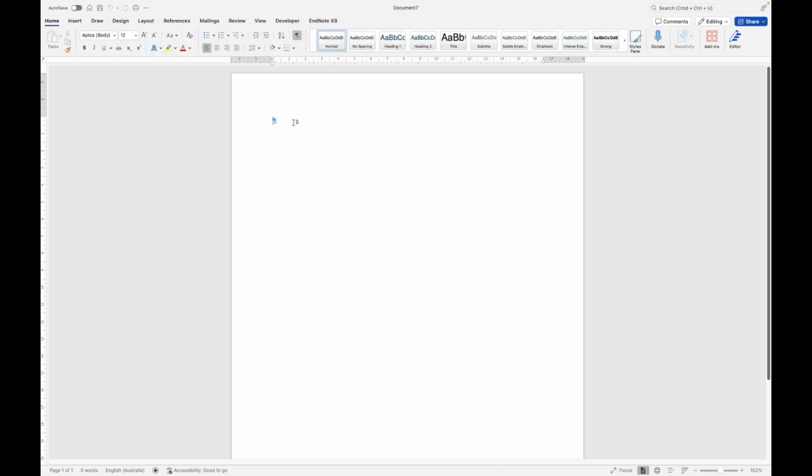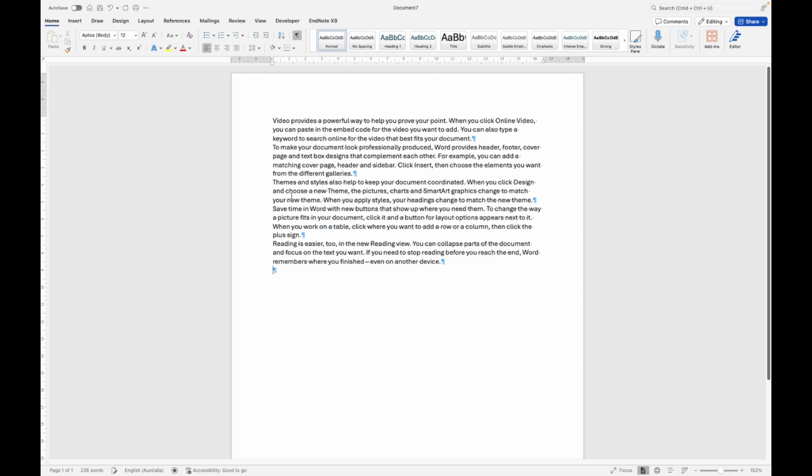If you want to have a play on text, you do equals RAND, open bracket, close bracket, and then you press return, and it will automatically put some stuff in. So then you can do double click and you can do Control B to make it bold. And you can see up here on my home menu, it's got the B come up on the ribbon to make it bold. So I can do it that way. If I double click on this word, I can make it italics, or I can use Control I.